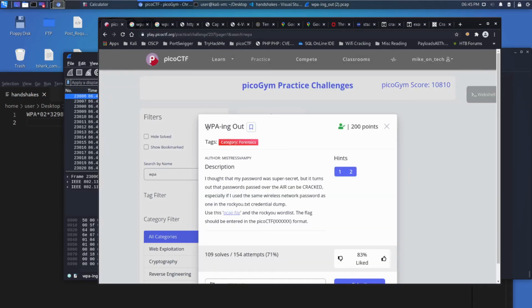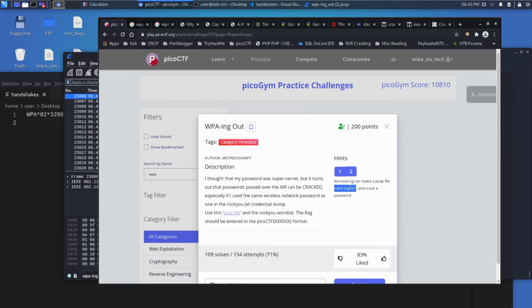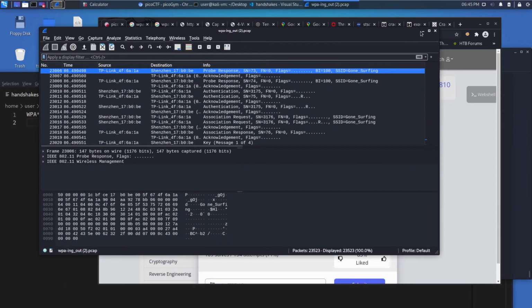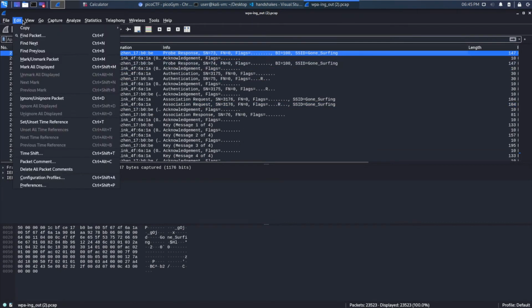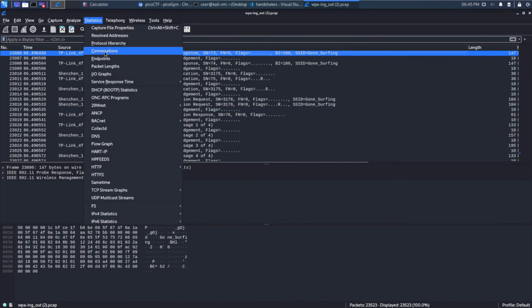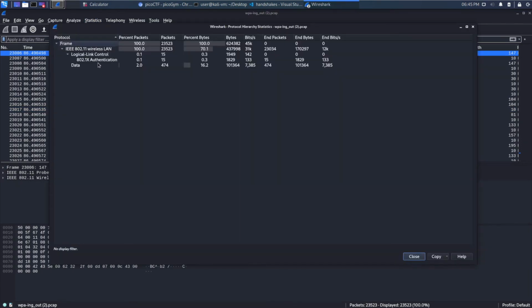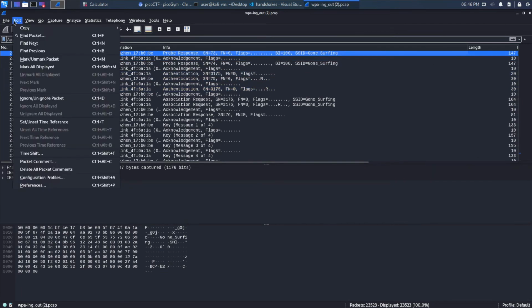WPA'ing out, wiping out, surfs up. And you see it here with, you can catch big air here. So kind of, I don't know, surfing skater terminology. So now that we have this, we'd probably need to be able to look at this encrypted data in order to proceed. So what we're going to do is provide this information. Actually, before I do that, I want to remind you of the protocol hierarchy. So we see this authentication traffic and data and not much else because it's opaque. It's all encrypted. So now we're going to try to unencrypt it.